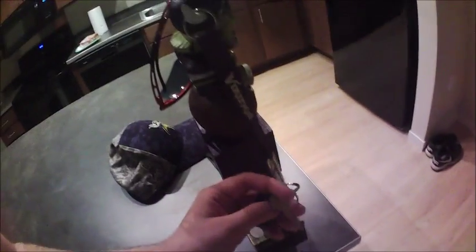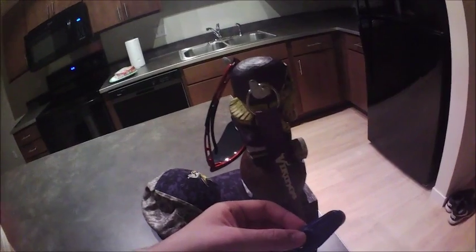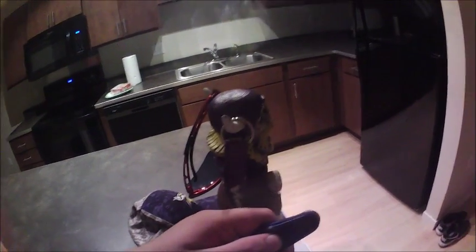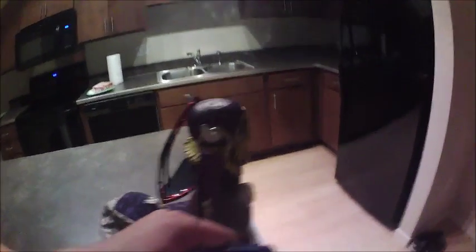The only time I should ever have to use lights in this apartment is when it's nighttime, early in the morning, or when it's cloudy or raining outside. Great reason to save electricity. So, storage space — got this one, and that's my door. The interesting thing about my door lock — here's my apartment keys. That one's from my mailbox. This is the fob that gets me into the building, and it's also the key to my apartment. This notch right here inserts into a void, and then you wait until the little light beeps green, and then you twist the lock to unlock the door. Which is pretty cool.